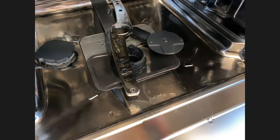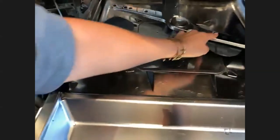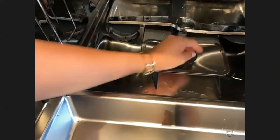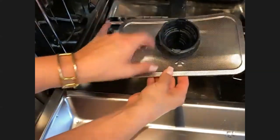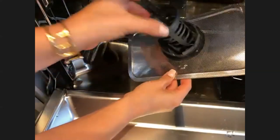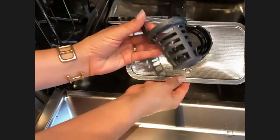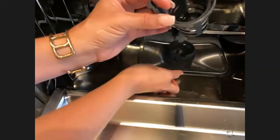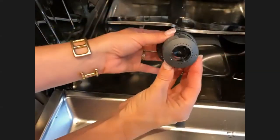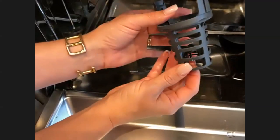While we're talking about that, it is important to talk about the filtration system. With that rice that I cooked yesterday, I've got a lot of grains of rice that are stuck, right? So Nicole's going to pull out our triple filtration system. There are actually three things. She's going to pull out that middle part. So there is a middle piece that comes out, yep, there we go. So anything big, guys, like an olive or a pit that gets stuck in there, you're going to be able to pull that out very easily, throw it in the trash, and you're good to go. Then the next two are the fine filters.